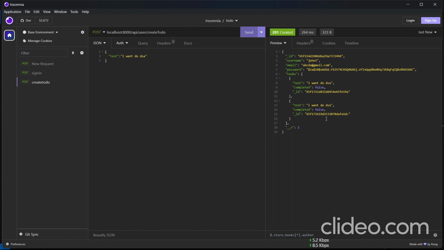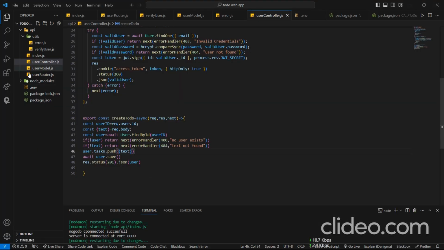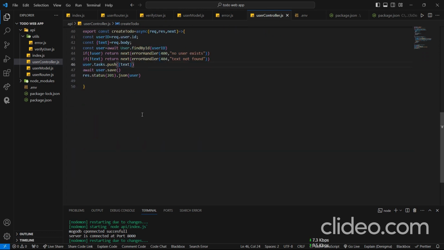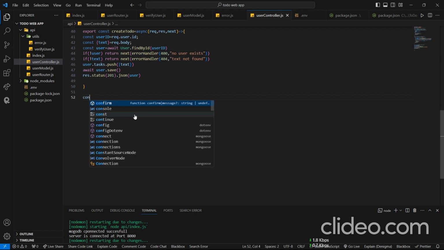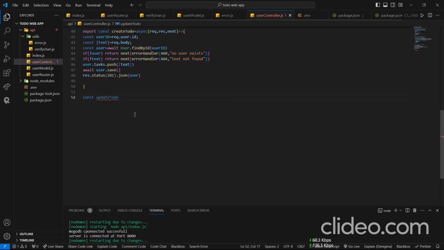Now we will make a route for update to do. Okay, so user can mark as completed or unmark it. So let's create back in user controller. We will write a function for update to do, const update to do equal to async request, response, next.